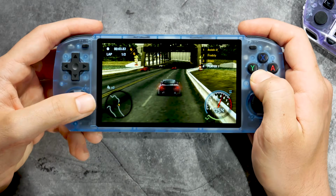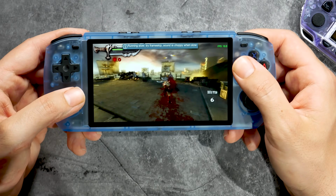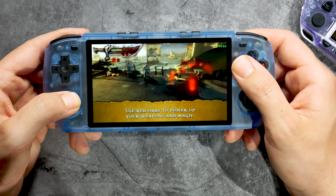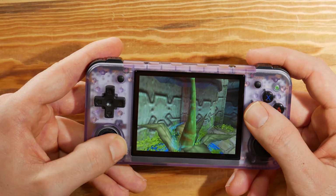So a lot of these games need a little bit more power to run these, and this Rockchip that we have in here is not going to run the entire collection perfectly. Now it will run a lot of these, but this device is kind of on the same power level as the Anbernic RG35XXH, where it'll play the games, but it won't play all of them.